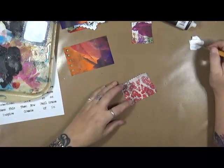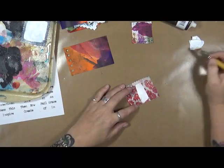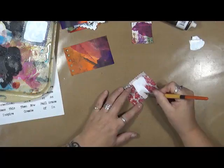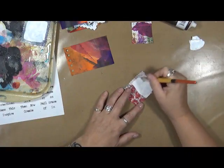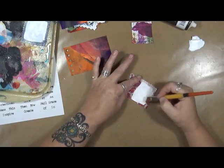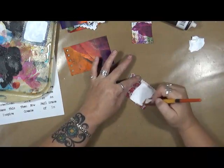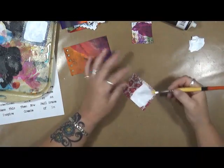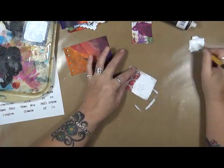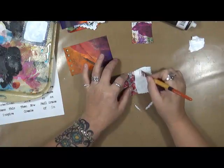All right, so let me finish up painting some of these. We'll let them dry and then we'll come back and we'll finish decorating them with some of the words and probably some Posca pens just to give them a little bit of doodad. Actually, you know what? I'm going to do the whole bottom of this one because I can, right?